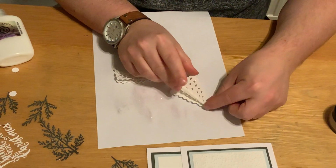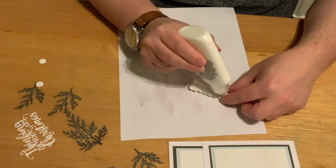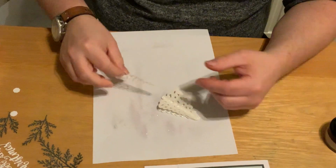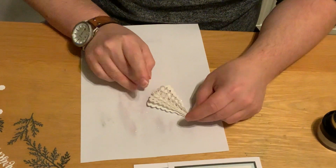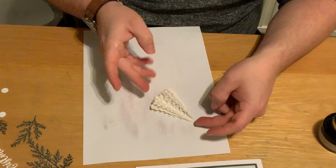And this is quite nice to remember that you can do this with any symmetrical die. So if you wanted to make baubles for your tree, for instance, or in the middle of an exploding box, you could do these and stick them back to back. So you could actually make a complete full-on tree. Or if you wanted to, you could do a couple of these and stick a bit of cord in the top of them and actually turn them into Christmas tree decorations.